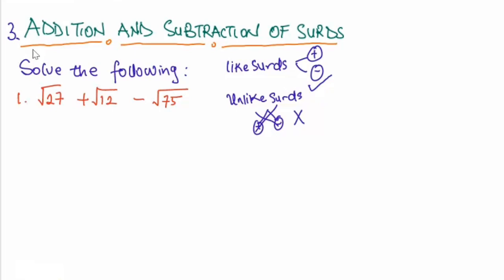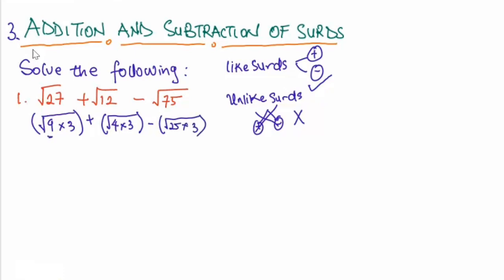So we have the square root of 27. So let's simplify the square root of 27. Now two numbers we can multiply to give us 27 will be 9 and 3. So this is 9 times 3. Then the next is square root of 12. And two numbers that multiply to give us 12 are 4 times 3. Recall that one must be a perfect square. Now for 75, two numbers we can multiply will be 25 times 3.